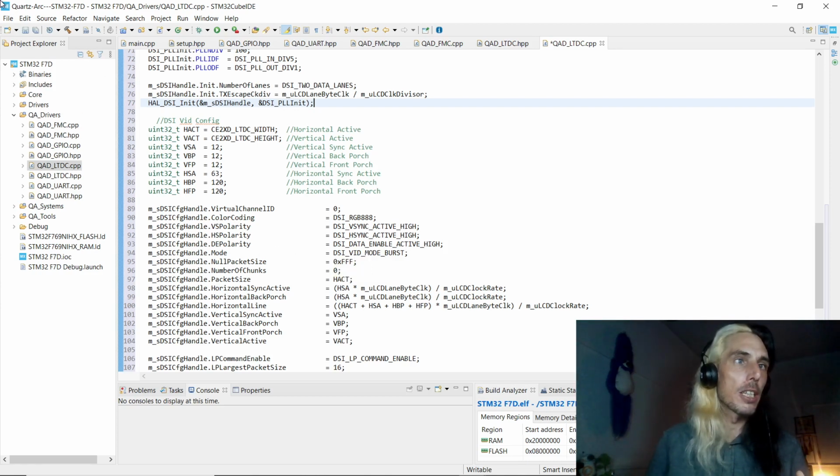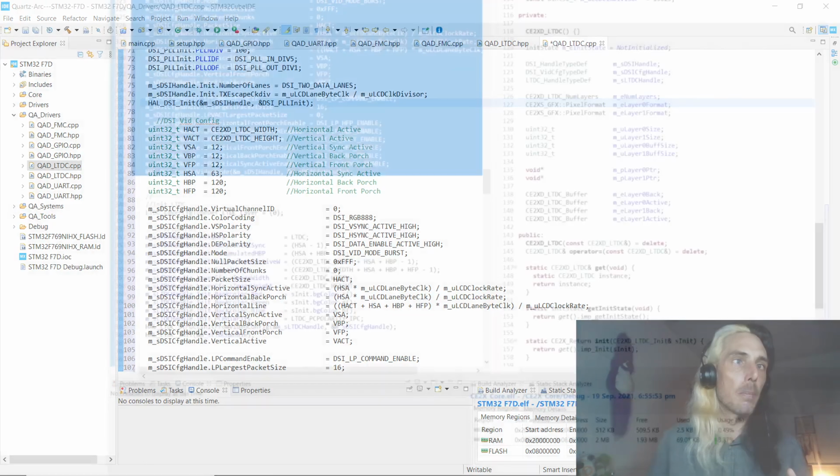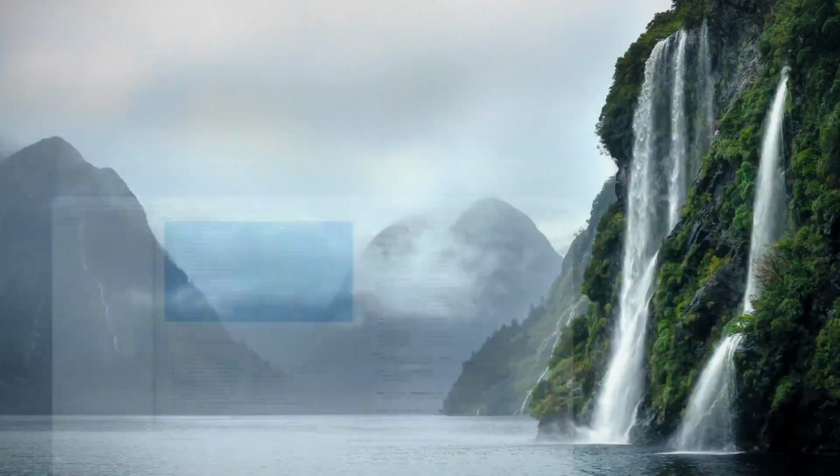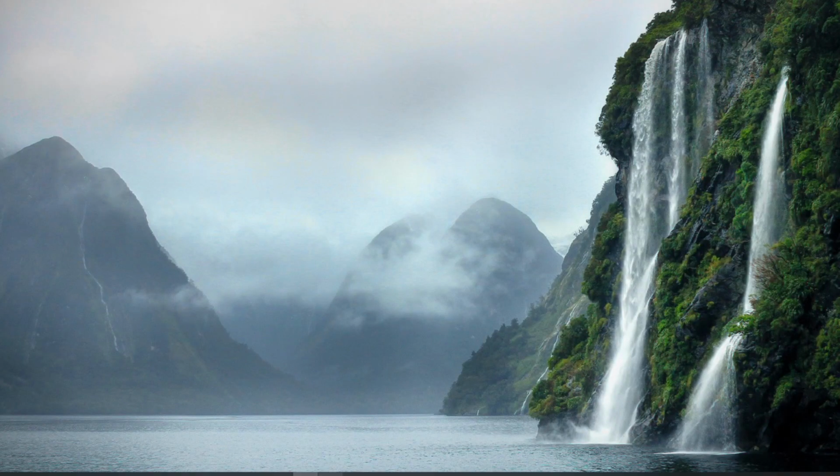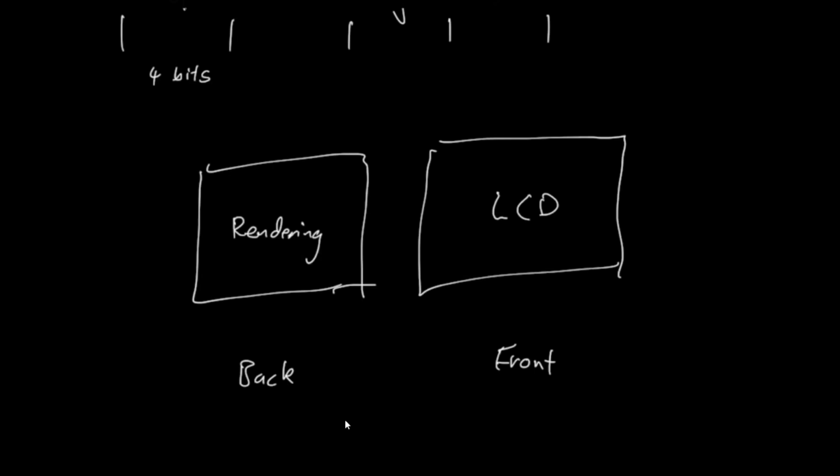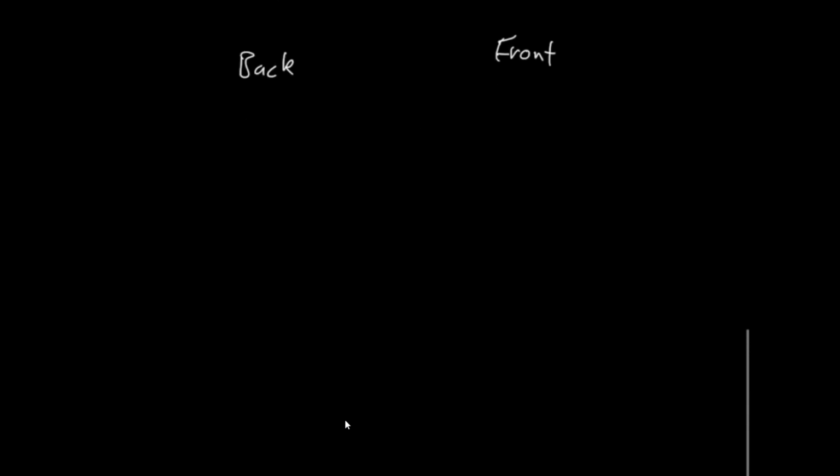So to help explain that, let's see if we can jump back to this one here. Essentially what the DSI will be doing is streaming a bunch of pixel information to the LCD screen.